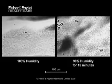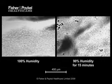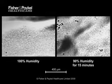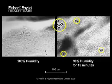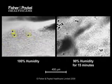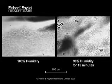As the clip starts, the right trachea has been exposed to a constant airflow at lower humidity for 15 minutes. Although you can see tiny beating cilia flickering in the background of both clips at this stage, debris in the mucus of the right clip are stationary — mucus transport is essentially stopped. The dark spots moving quickly across the left clip show debris being cleared by effective mucociliary transport.